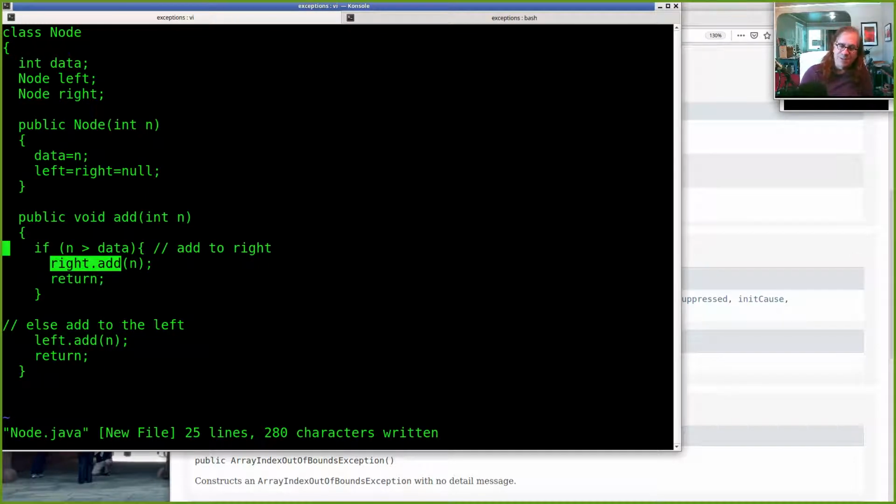In fact, we're guaranteed eventually right will be equal to null, because when we keep moving down the tree and we get to a spot where we want to move to the right, but there's no node there, that's where we go ahead and we insert our new node. That's the base case of the recursion. That kicks us back up the rabbit holes.